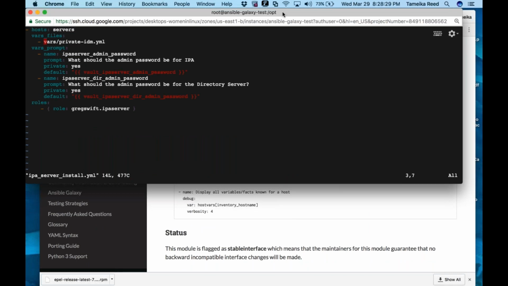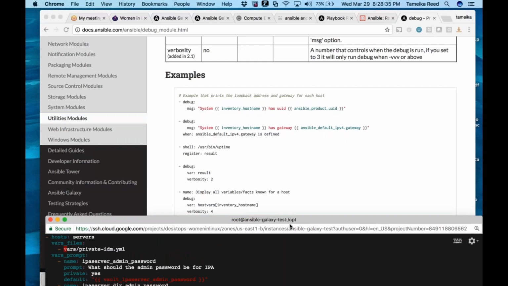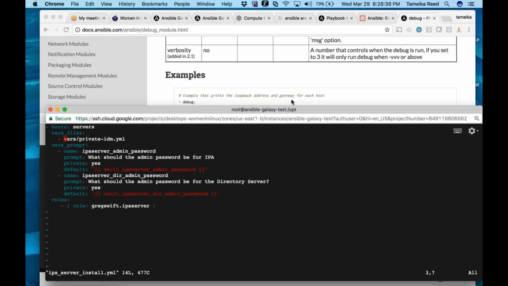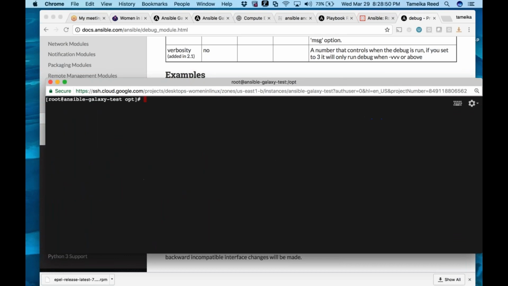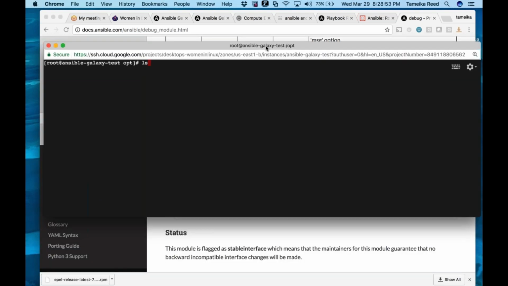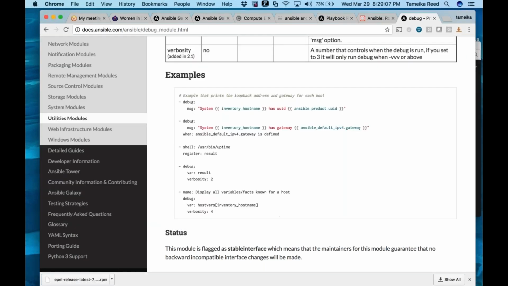Where's it go? Let's do a debug. Oh, come on. There we go. What am I missing? Oh, I need to tell it verbosity.